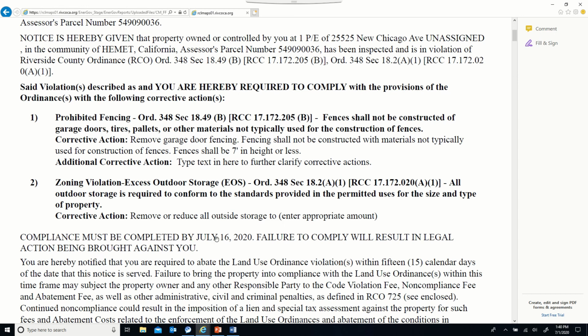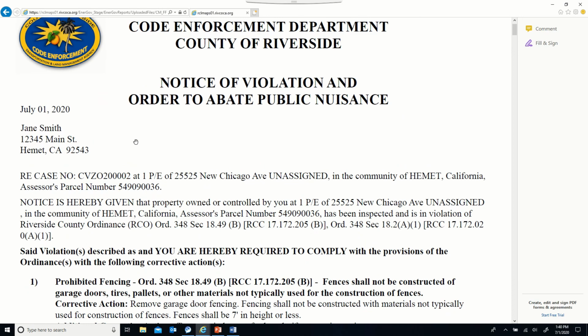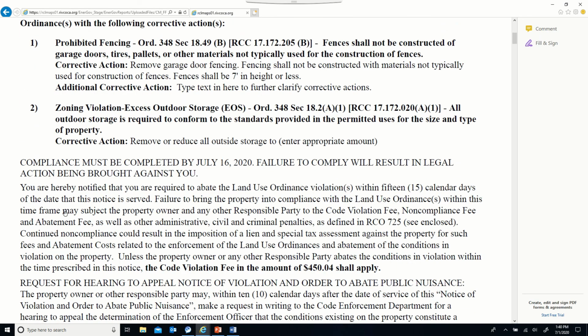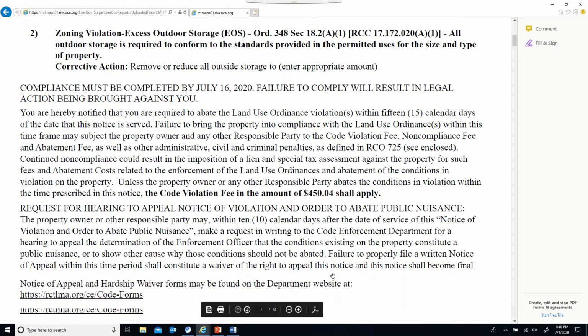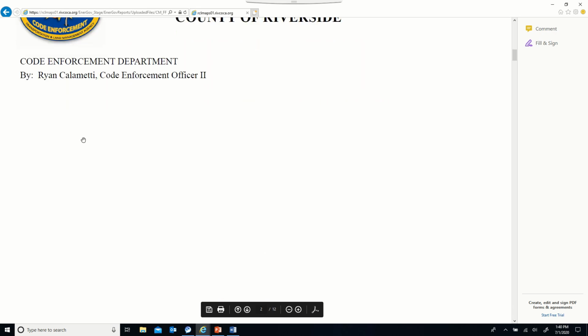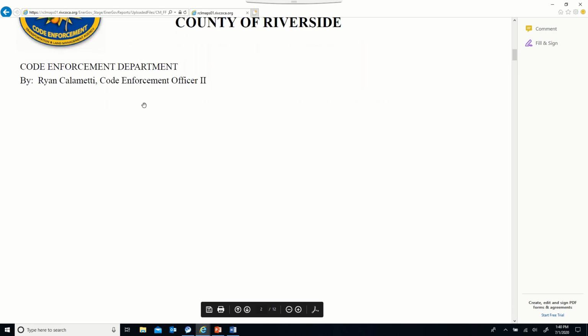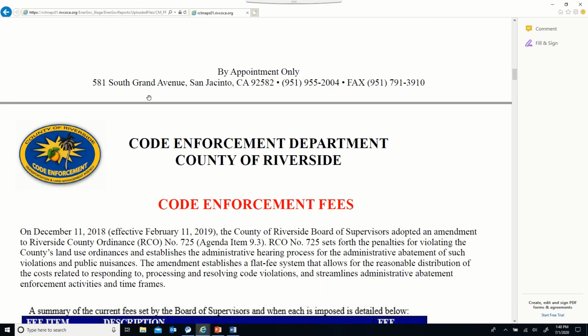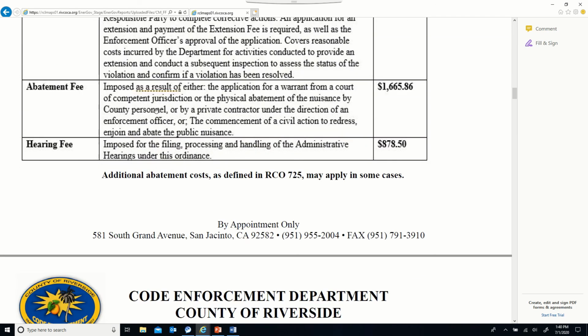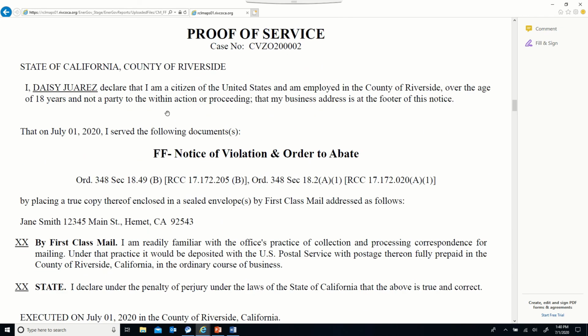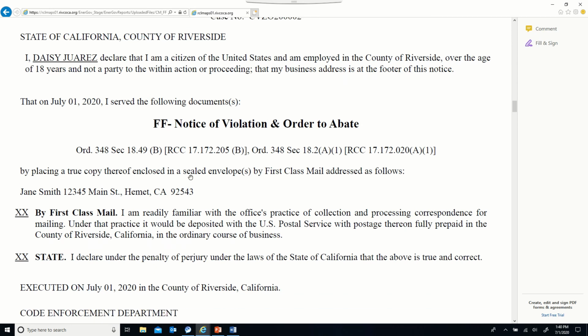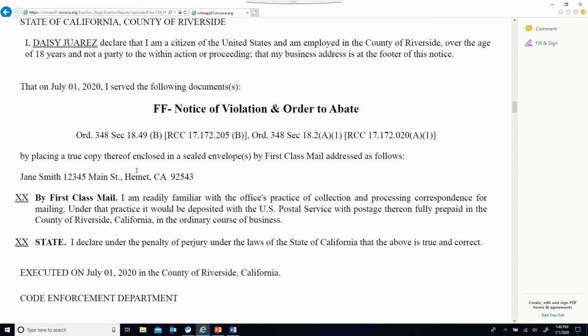So we've got our compliance date of July 16th based on the date of mailing and the 15-day selection we put when we generated this report. This is flat fee, so it has the flat fee wording. The officer that the case is assigned to, or that we selected when we ran this notice or report. The code violation fee handout that goes with everything that is mailed out currently, that's flat fee. And then the title of the document that we selected. And the ordinance sections.